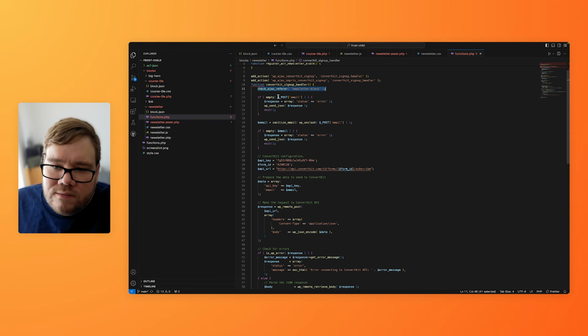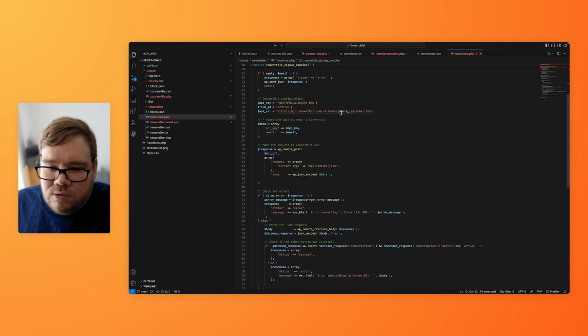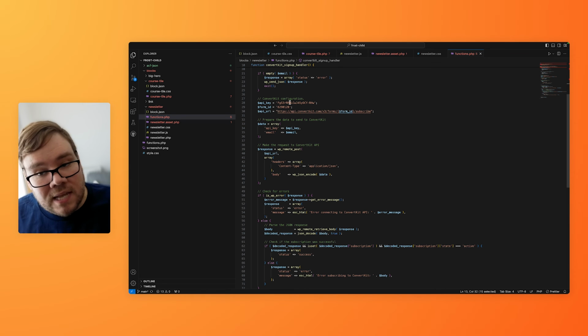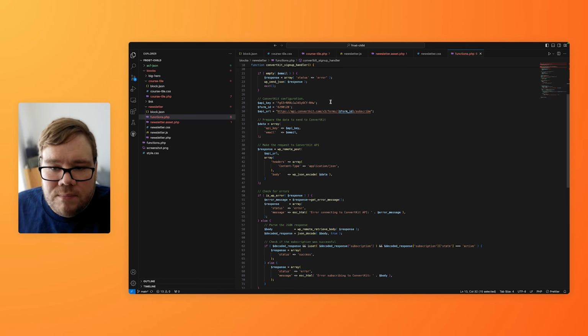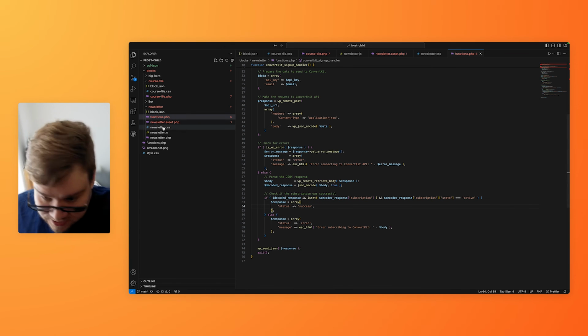We check the referrer for security. We take the email address that was posted from the form, and we just do what we need to do to send it over to ConvertKit's API. The reason we have to do this, rather than posting directly on the front end in JavaScript, is because we have to send the API key, and we obviously need to keep that secret, so we don't want our users to see that. We just post it over, get the result. Anything goes wrong, we send over a status of error. When it was successful, we send over success.